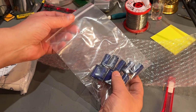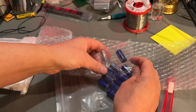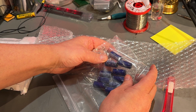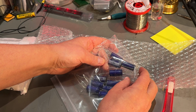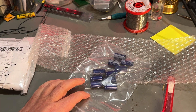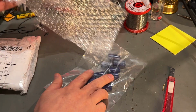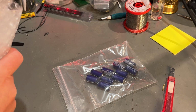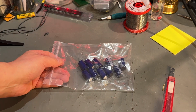It's not potentiometers, it's capacitors. Yeah, and I found myself in the need of 1000 microfarad axial capacitors, and these are those kinds. So yeah, nothing much more to say about that. How strange, they label stuff wrongly. So that goes into my big box of capacitors.